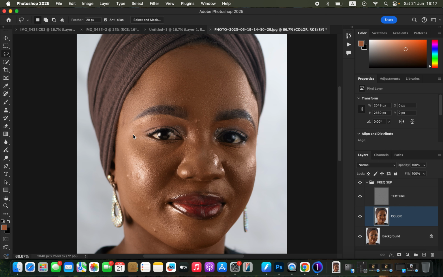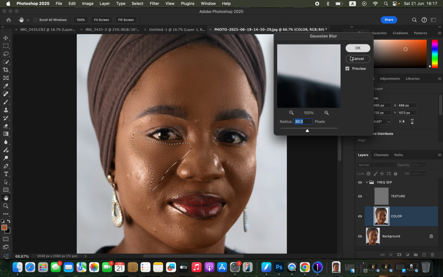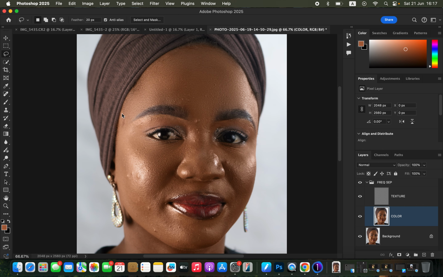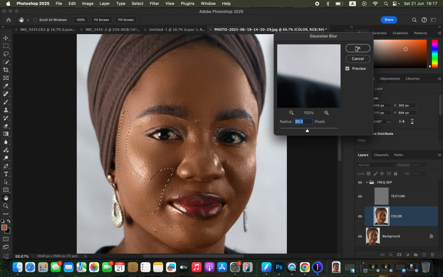So I'll do the same for all the areas that contain skin. I'm just going to come to filter, blur, and back to Gaussian blur. I'll click OK. Then I'll come to another area and make a new selection. Oftentimes you have to avoid the highlight areas. Filter, blur, Gaussian blur, click OK.